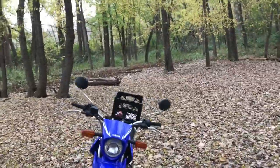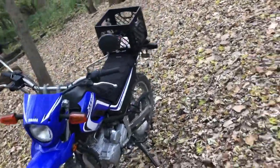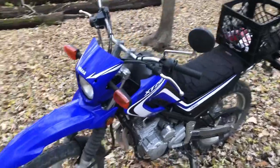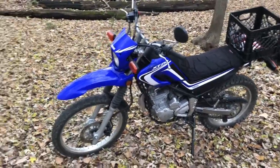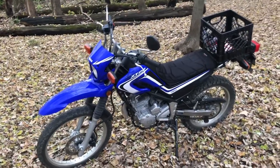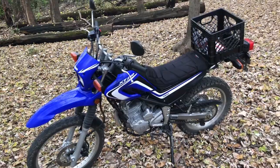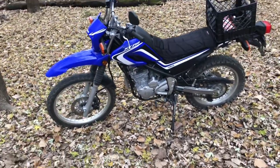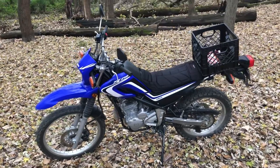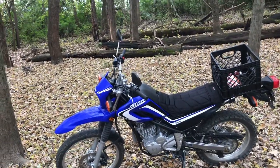There it is. XT250. I've talked about the 710, and I talked about the one which I dearly love. Talked about the XR650L, which makes me happy. And now I'm gonna tell you about the XT250. This thing is more fun than having two packers.